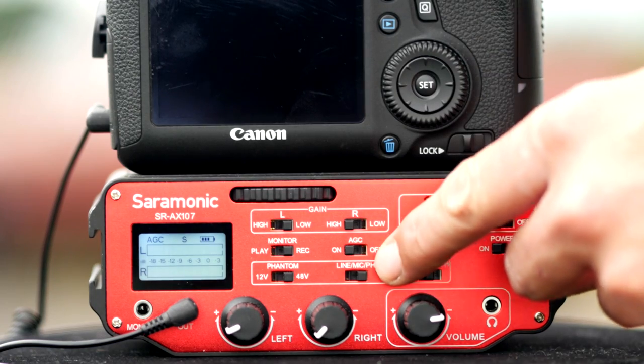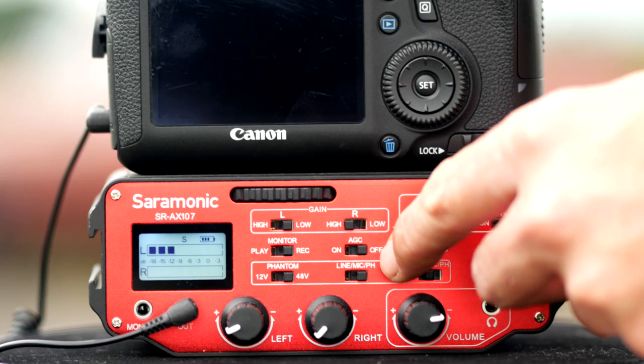On the front side here, there is AGC disable on this, but that's something that isn't really needed very much with newer cameras. So if that's a feature you're really searching after with the Saramonic SR-AX107, then you might want to consider it. But if you don't need that feature, it's kind of just an extra waste of space on the front panel. AGC disable for most newer cameras, you can just go to the menus and turn off AGC and you don't have to worry about automatic gain control. So I don't know if that's really a pertinent feature that will make this attractive to many people, but it is on there if you need it.